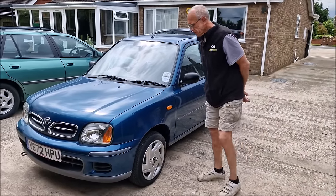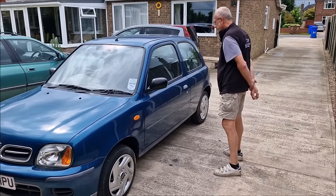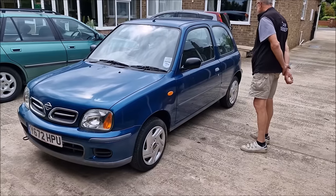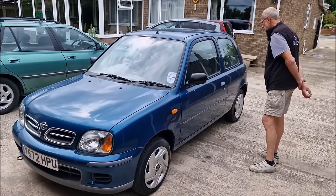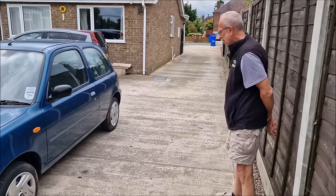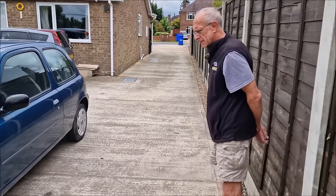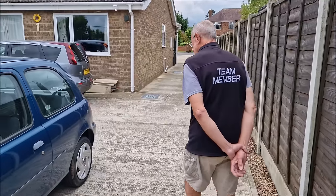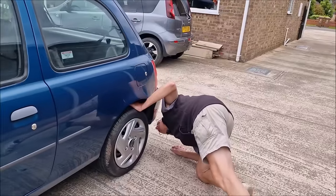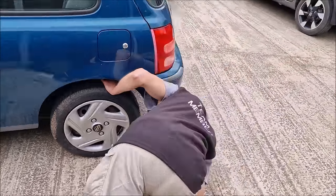You've got wheel trims, cassette player. It hasn't got funny seats, it hasn't got a sunroof, thankfully. It has no air conditioning. It has obviously got power steering. You've got fold-down rear seats. This is obviously the second facelift edition — the last of the... The registration being a Y-reg before it went to 51 plates, so it's one of the last. They finished in 2002, so it is one of the last Nissan Micras. What's your initial thoughts? It's lovely. It really is lovely. It could have done with a bit of a clean, and some lano guard on it before it gets any worse.